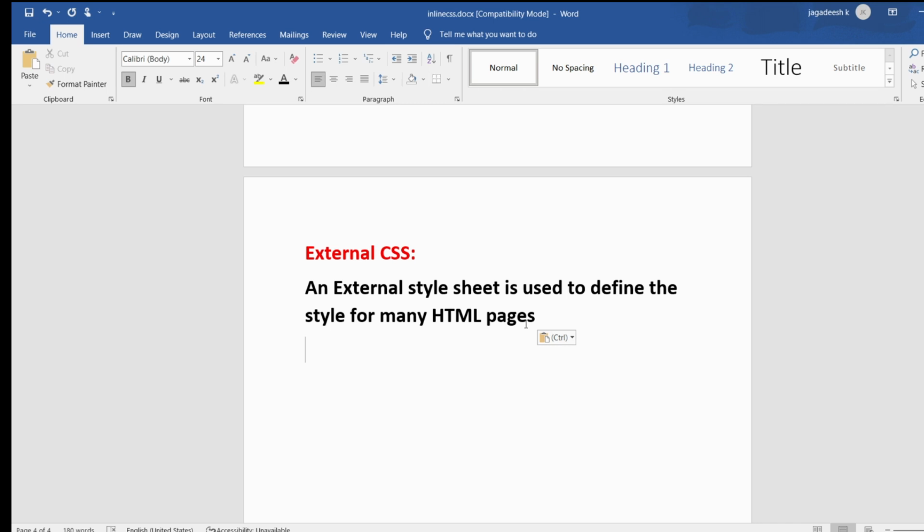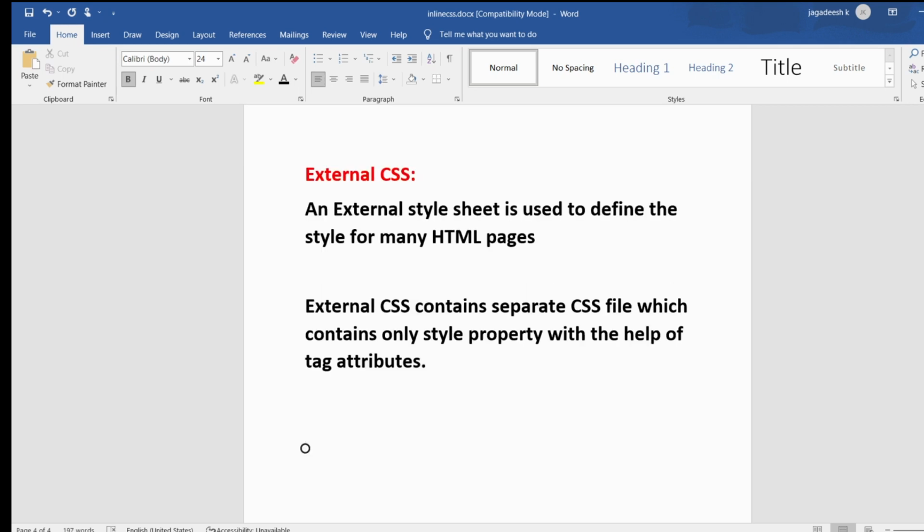When it comes to external CSS, we need to specify a separate CSS file. That CSS file should consist of the CSS rules only, should have the extension .css, and should be linked to the HTML document using the link tag.